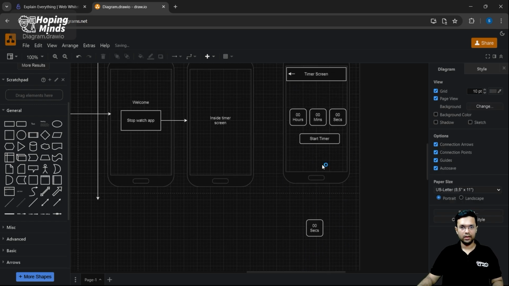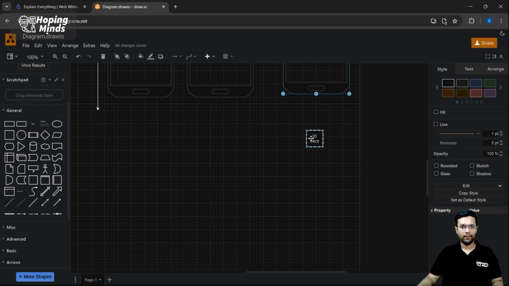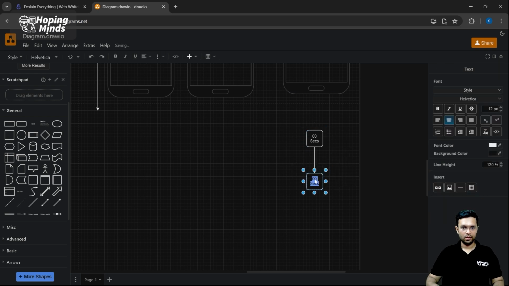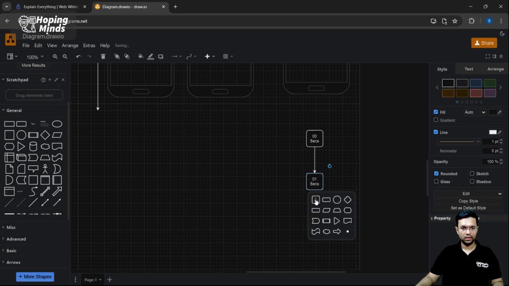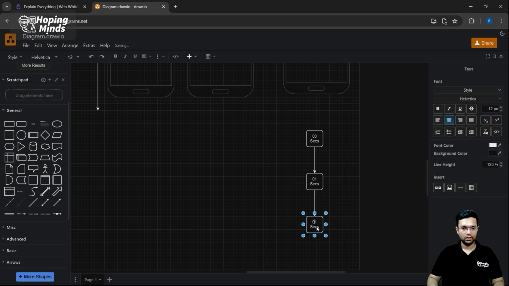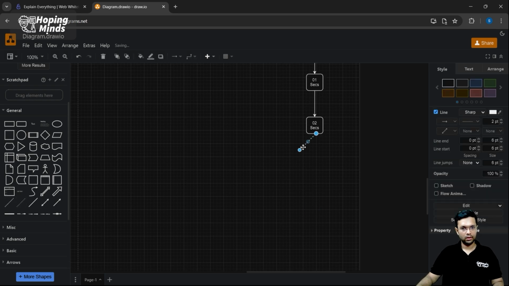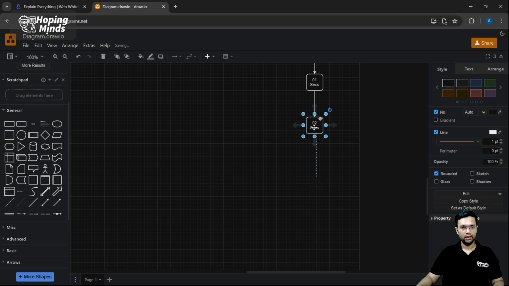So let's say now when I hit the start timer, I would want the tick to go in this fashion, 01, 02, so on and so forth. This shall continue up to 59 seconds.